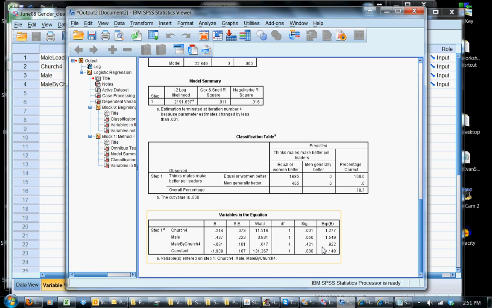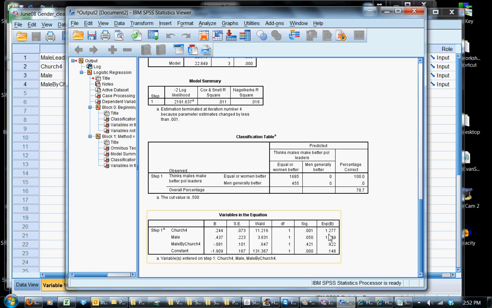To do that, we go down here to the bottom. We've got various bits of information in this table, but the most important are these: the EXP(B), which means exponentiated betas, called in almost every article out there odds ratios. What an odds ratio does is it tells you what the change in the dependent variable is, in this case the likelihood that you will think that, generally speaking, men make better political leaders, how it changes with every 1 unit increase in the independent variable. So recalling that the church variable has 4 different values, 0, 1, 2, or 3, each increment on that scale would increase the odds by about 1.27. Another way to think about that is to say it would go up about 27% for each increment. You put that together, that's about a 100% increase.